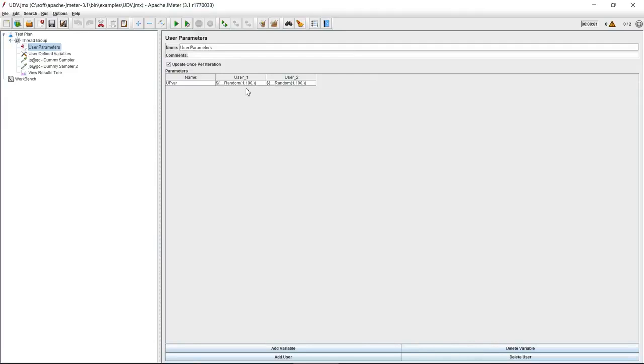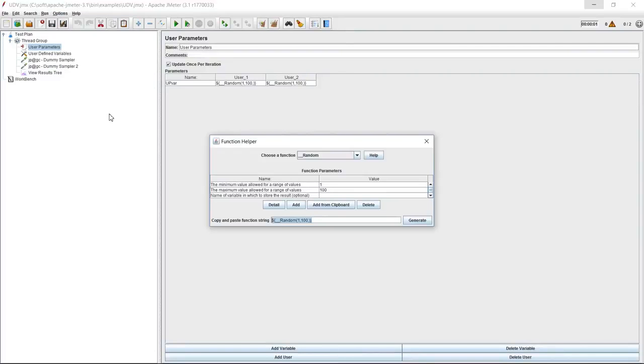JMeter functions are operations performed on JMeter variables and constants. The function result is a value that can be passed to any element of a JMeter test plan. They're kind of a variable and have a similar notation to JMeter variables, except that the function name is preceded by 2 underscores. Remember the function helper dialog we saw earlier? Remember it because it's a very handy way to quickly get valid syntax, and then you can copy and paste the result into your test plan when you've got it.